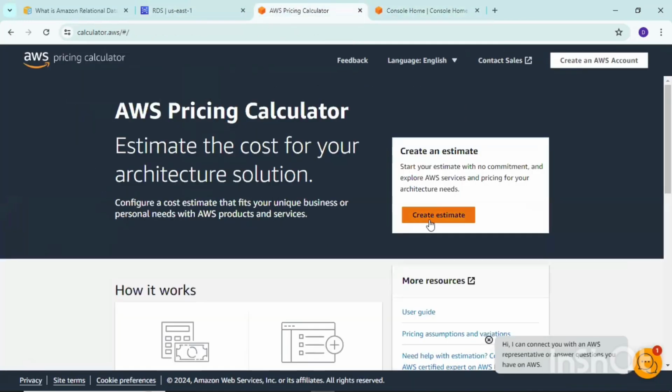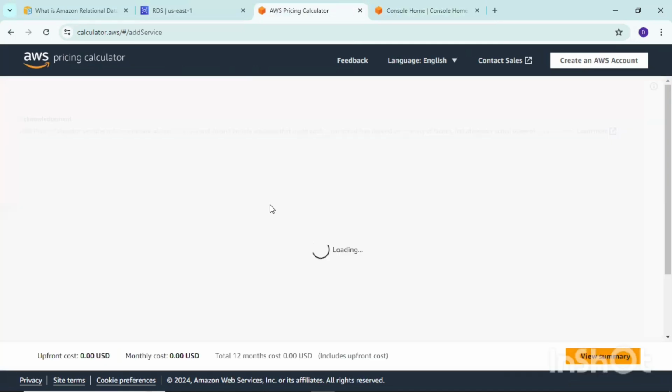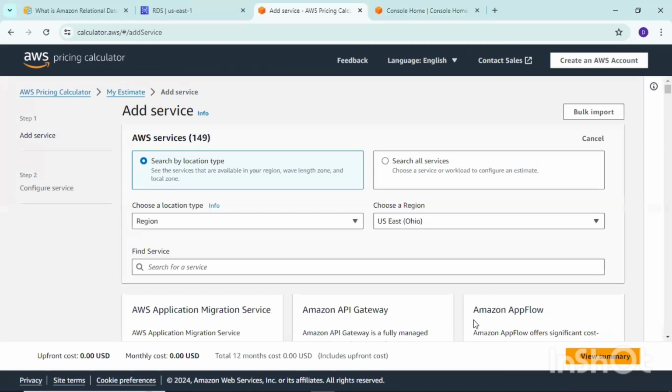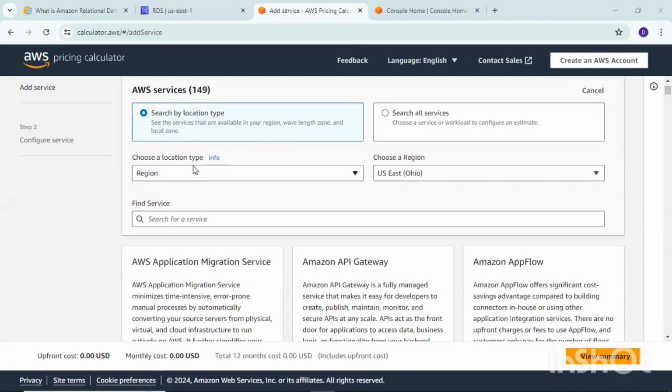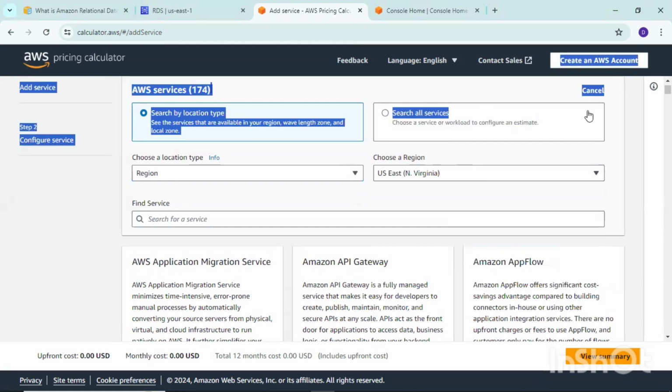Okay, so simply you need to click on this create estimate. Now you can see search by location type and search all service. So simply search by location type and select your region or local zone here.